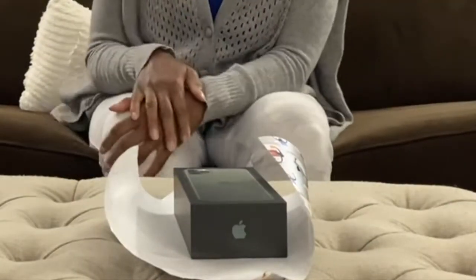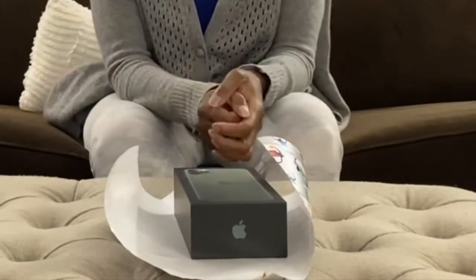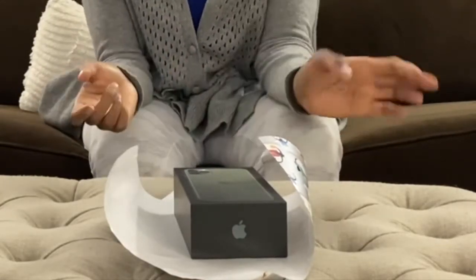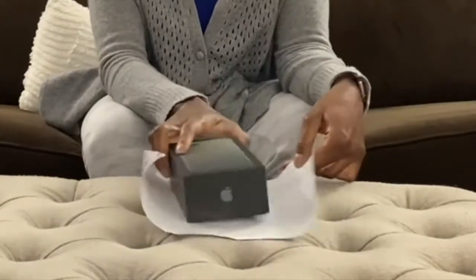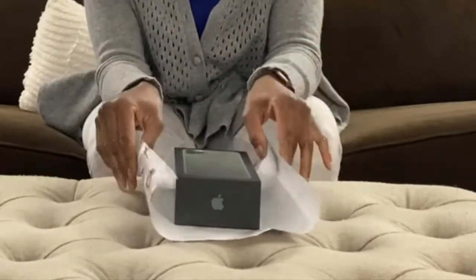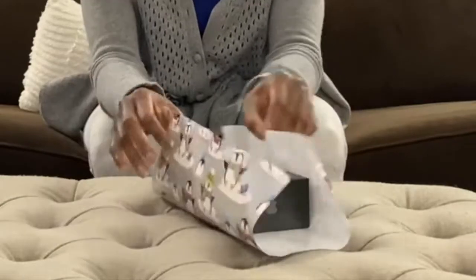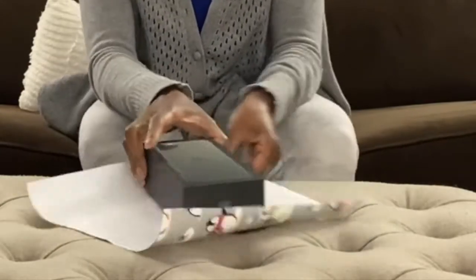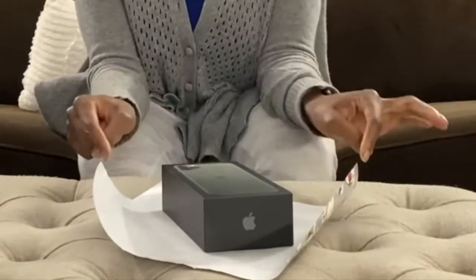Okay, so first hack, and it's probably the hack that will be used the most, is when you miscalculate the size of the item that you're going to be wrapping, which we do all the time. As you can see, this does not fit in either direction. So what we're going to do is the diagonal wrapping method.